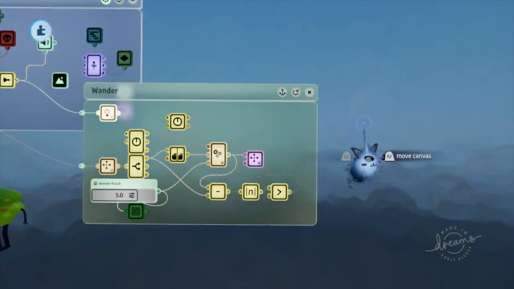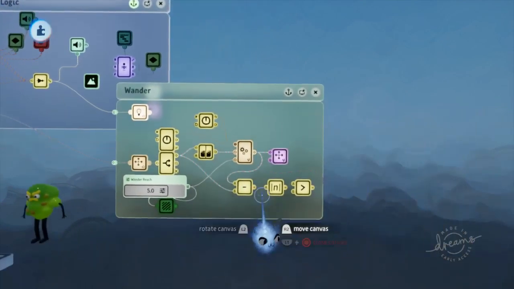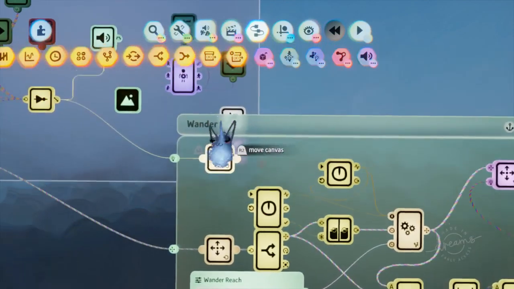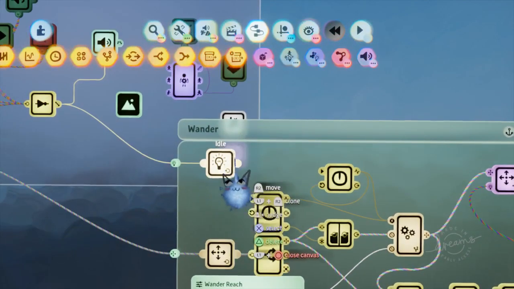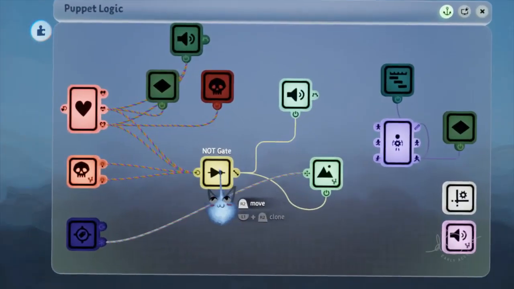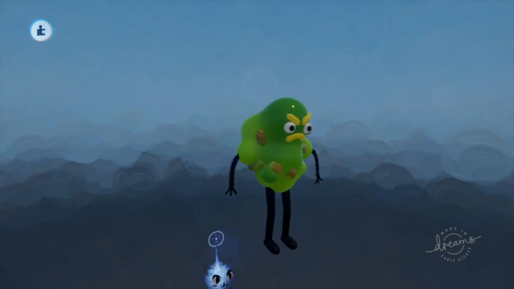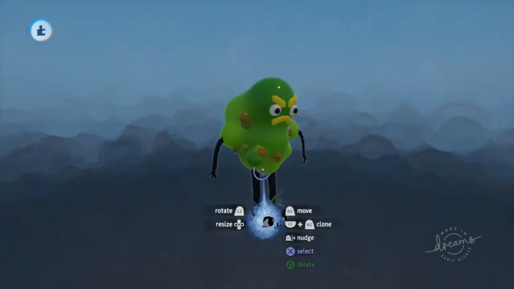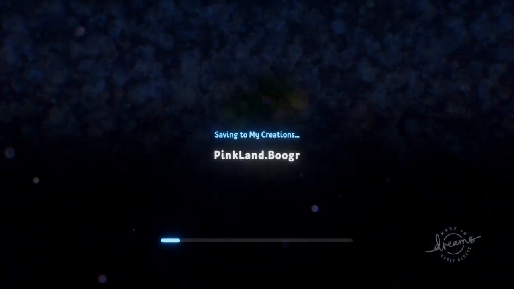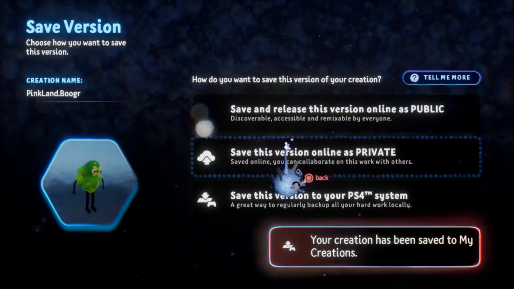Alright. So now that we have some kind of wander set up, we do want one last thing. Instead of using this node here, we're going to have this entire microchip turn on and off when it sees the enemy, and I think we're good for now. This is technically the enemy, so whenever this sees the player, it's going to stop. Go ahead and upload this.